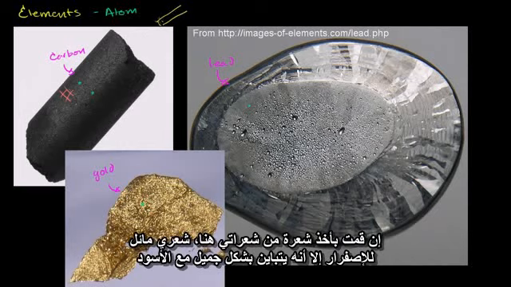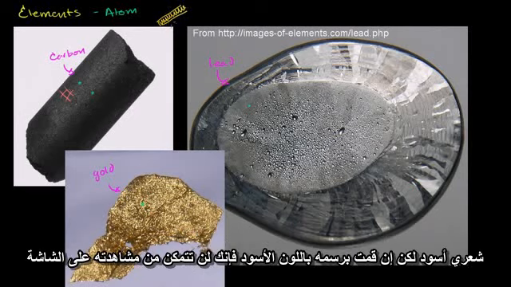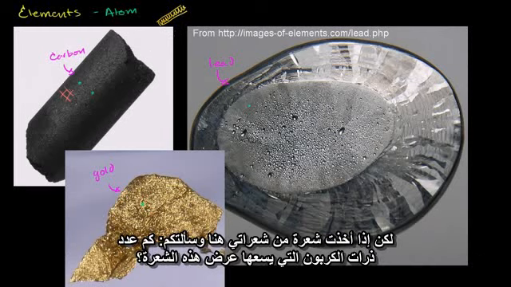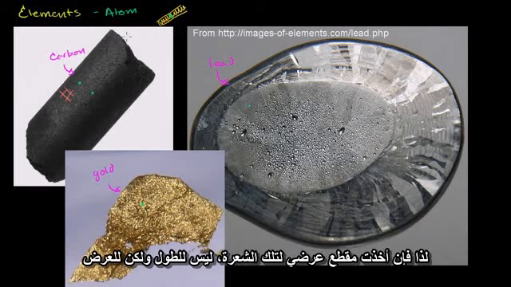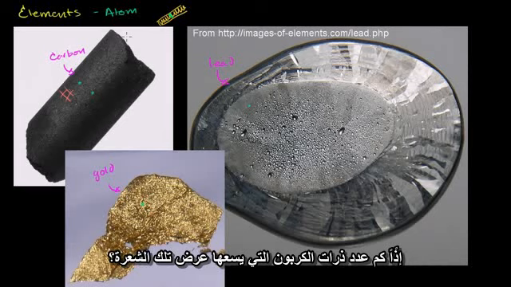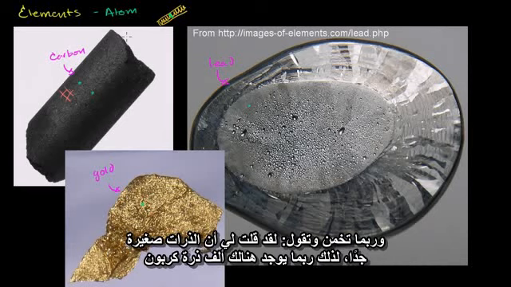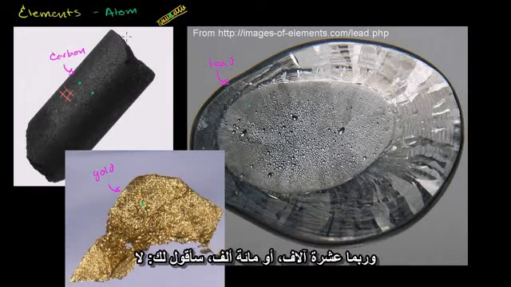So if you took my hair right over here, and my hair isn't yellow, but it contrasts nicely with the black. My hair is black, but if I did that, you wouldn't be able to see it on the screen. But if you took my hair here, and I were to ask you, how many carbon atoms wide is my hair? So if you took a cross-section of my hair, not the length, the width of my hair, and said, how many carbon atoms wide is that? And you might guess, oh, Sal already told me they're very small. So maybe there's 1,000 carbon atoms there, or 10,000, or 100,000.